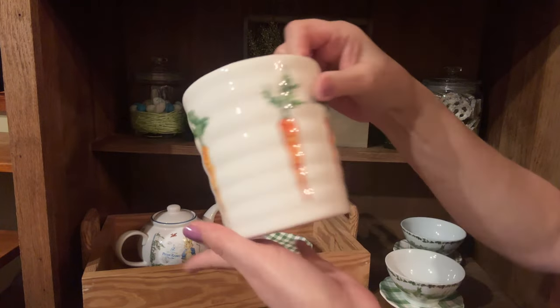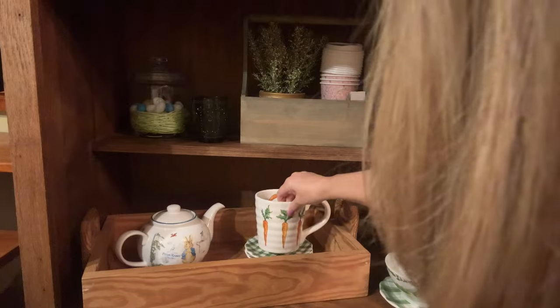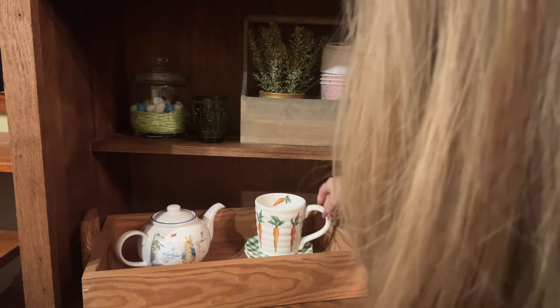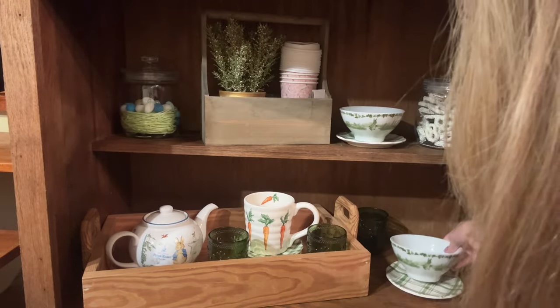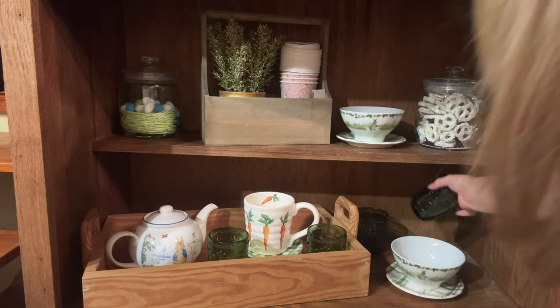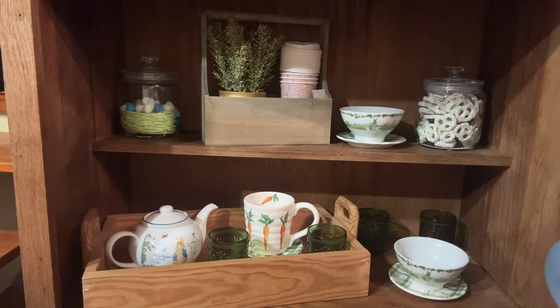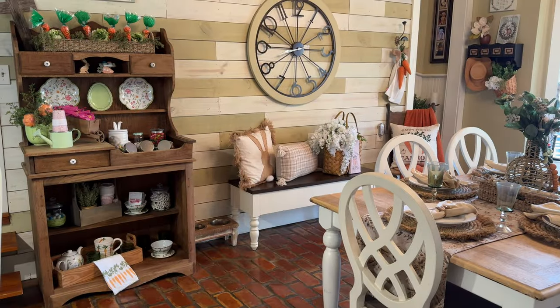Last thing we're going to add is this adorable carrot mug. I like how they even have this cute little carrot on the inside. I bought this from Home Goods this year, and I did switch the little bowl to the top because I want to put just a few packets of hot cocoa packs inside of it, and then we are all done, and I can't wait to show you guys how it all turned out.